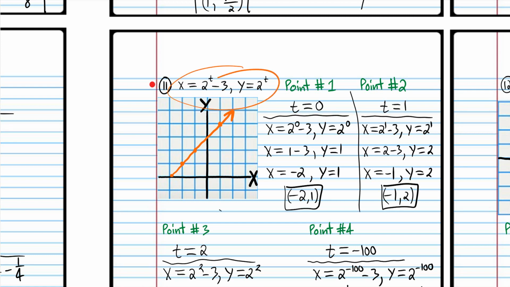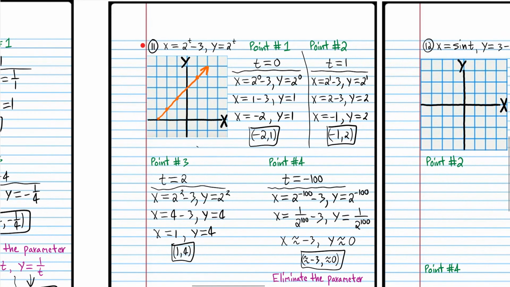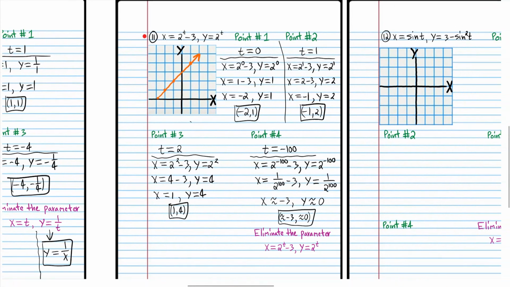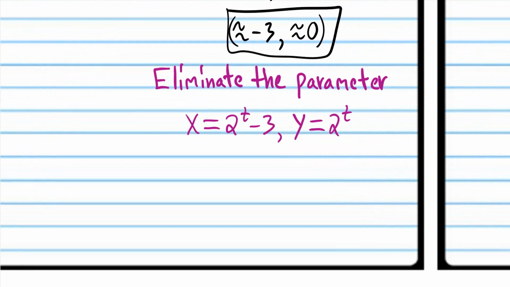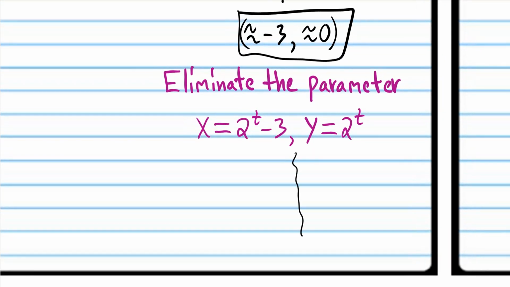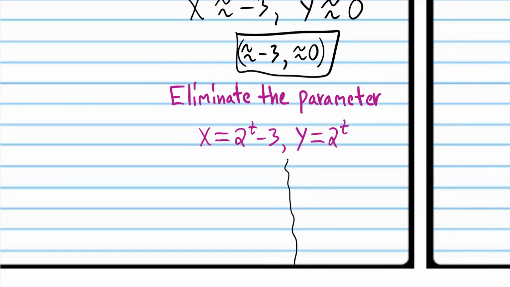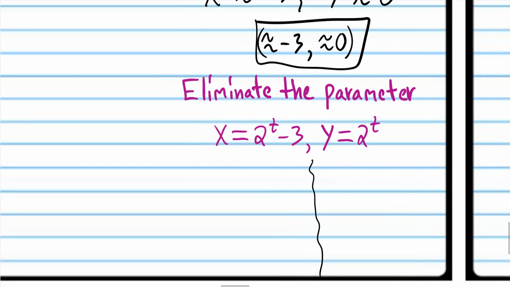Defining the values with these parametric equations gives us limits for x and y, and that's one of the benefits of parametric equations again. So now let's eliminate the variable. Now notice this is a little bit different because it's not going to be easy to solve for t. If you want to solve for t, you would actually have to use a logarithm. But we haven't reviewed logarithms, and we don't really want to review logarithms right now. We'll do that later on in the course. So we don't want to solve for t.